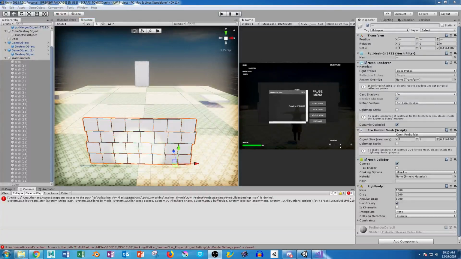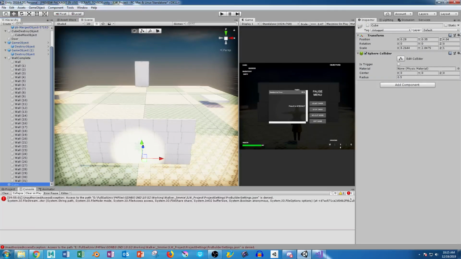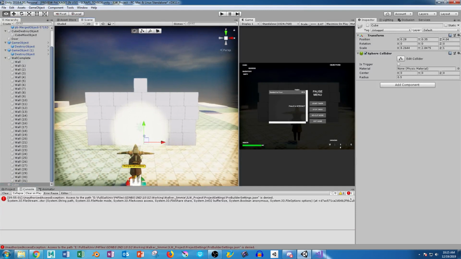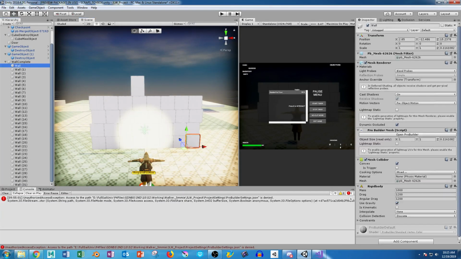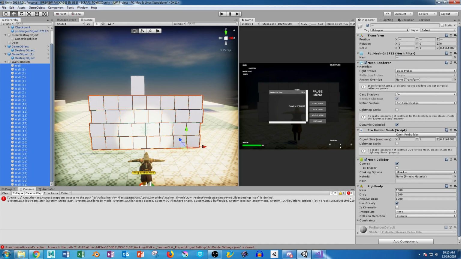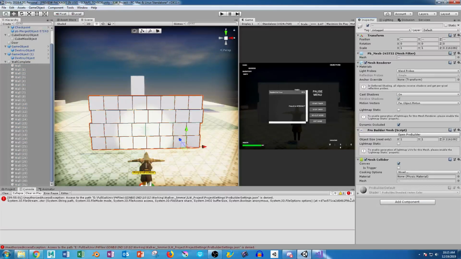Welcome back to the third part on animating the wall to open up. Now, one thing I want to mention is this is going to be a little bit more tedious, I guess you would say. I'm actually going to delete that cube because I will not need it anymore. And the other thing I need to do is come in here and select all of these. I'm going to remove the rigid body from these. So it's just going to be a mesh collider attached to these essentially.